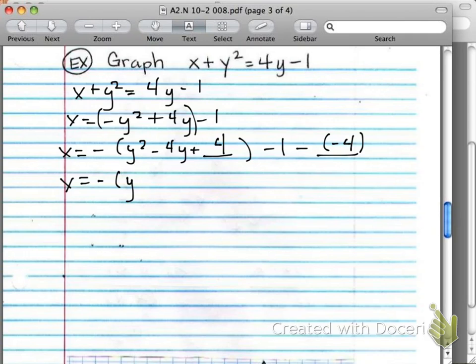Y minus 2 squared plus 3. Just to be clear, if that wasn't a negative out there, it would just be positive. So the negative A changes it. I'm sorry, one more time. This is negative, so it's positive. But if there wasn't a negative, then this would just be 4 down here.